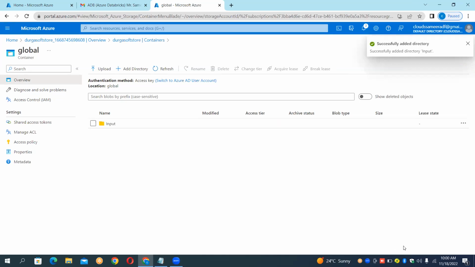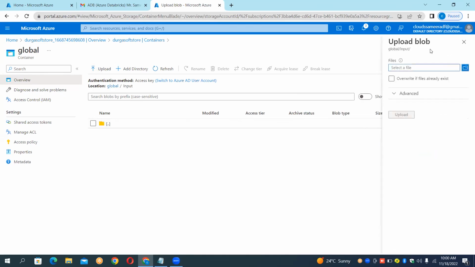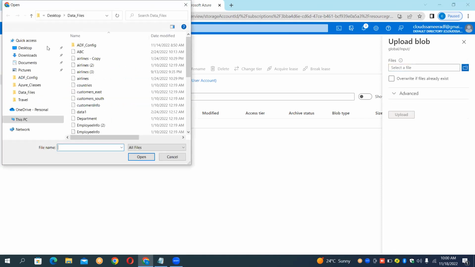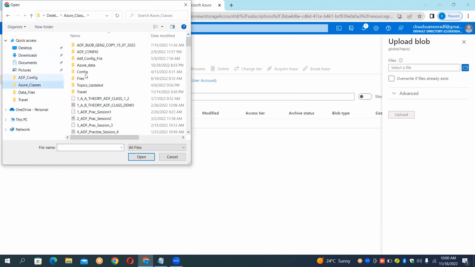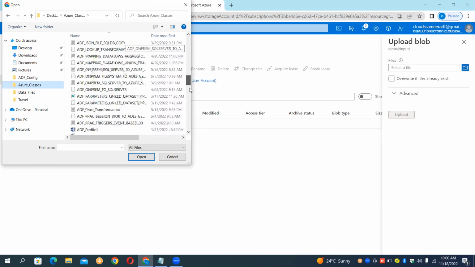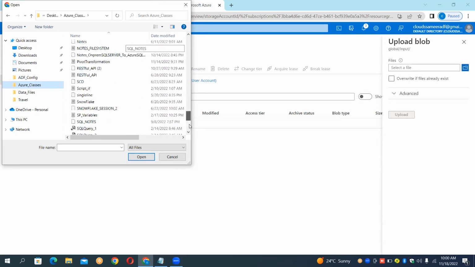Open this and copy some files here. For copying the files, click on upload. Now, guys, once you click on upload, I want to choose some employees list here, or some file, no problem, no restriction in the file. Just a minute, I am choosing some files here. Let me check if you have any files here or not.